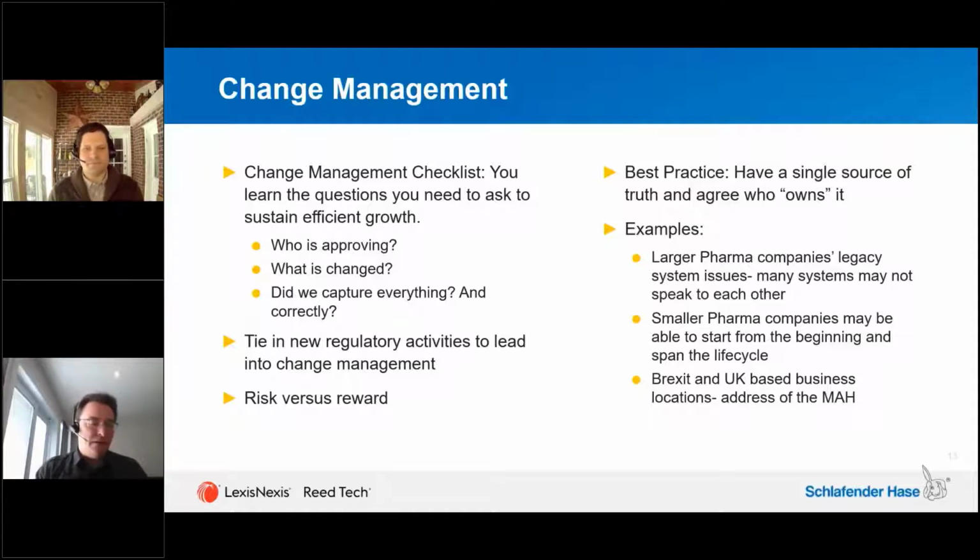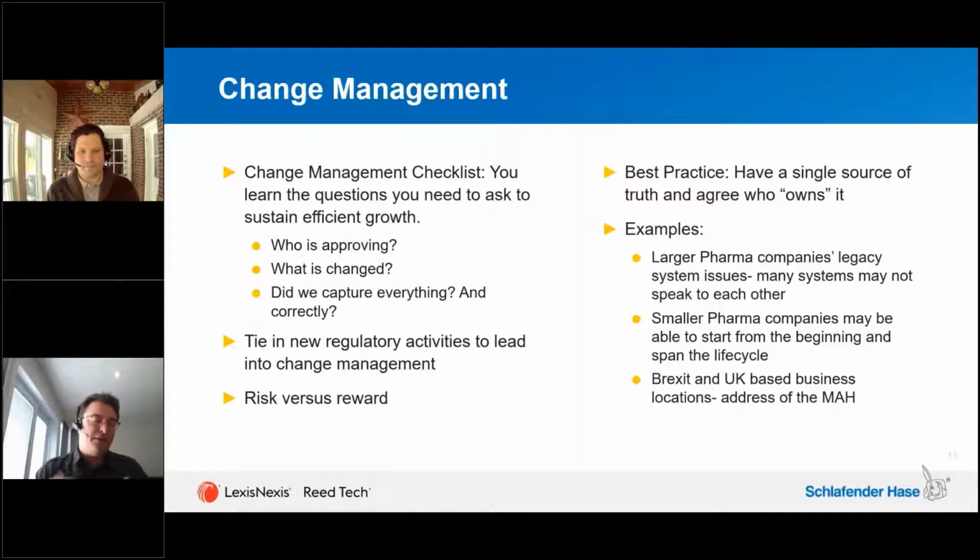And as David pointed out, you have larger companies that are still very siloed. We have Department A that really doesn't speak or interact with Department B. So breaking down those silos and getting people to communicate together, not only the systems communicating but the people communicating, we find is a key to success. It makes things flow much more easily. Smaller companies, you're kind of starting from the beginning, so you can take some of these things into account as you build and grow. So perhaps it's a little bit easier for smaller pharma companies than some of the legacy pharma companies.